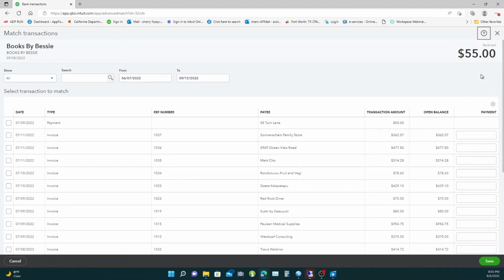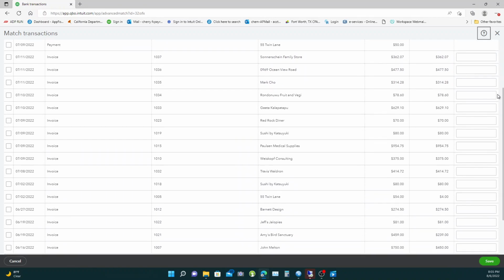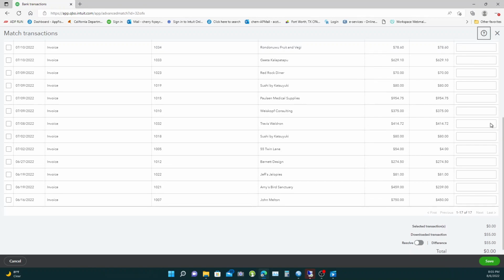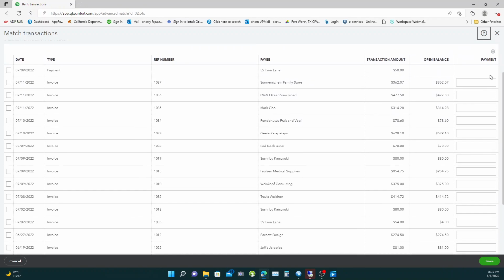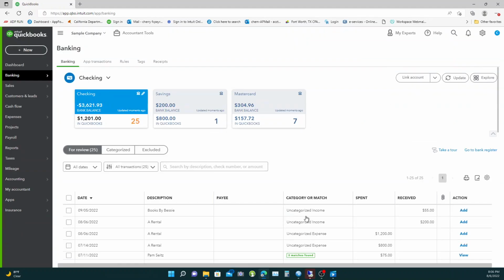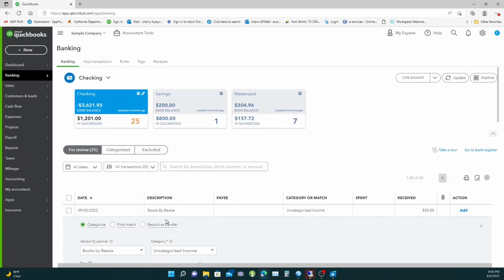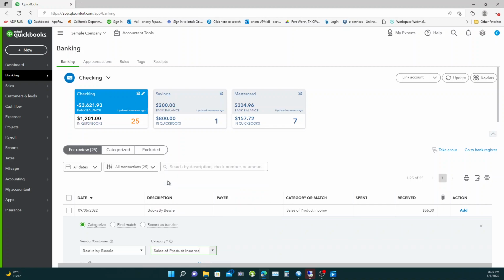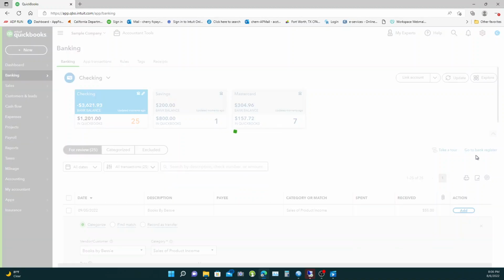So let me see if there's an invoice that you can match it to. I don't really see an invoice for $55, so you can just add it directly as income. You categorize it, Books by Bessie, and then you put it as income, sales of product income, and then you add the transaction.